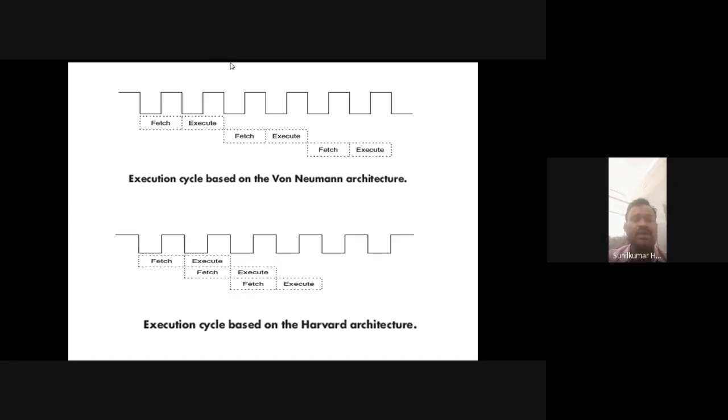To improve the speed of processor operation, the Harvard architecture takes advantage of a common digital signal processor in which one register holds the filter coefficients while another register holds data. So we are making use of two registers, one for data and one for program. We can see this with the help of the second diagram.